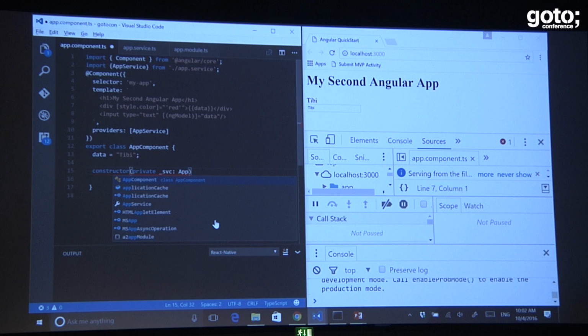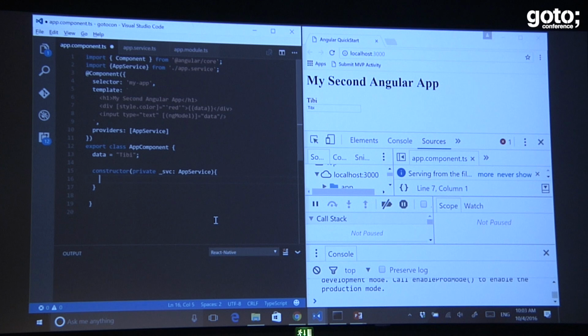AppService. So if you remember reflect-metadata that I was showing you as one of the packages, now what it does, it looks here and it says, okay, so now you have a TypeScript file and you want to inject in that one an object of the type AppService. So what Angular does, it looks into my providers, because without this provider, it doesn't know exactly what an AppService is and how to instantiate it. So it will create an instance of that one.